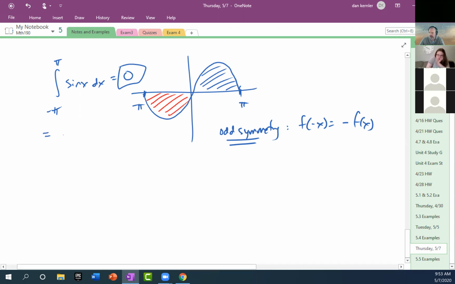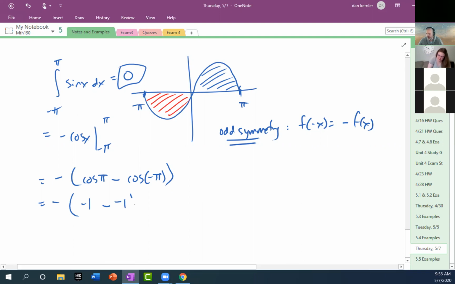You can do the antiderivative of sine x. That's negative cosine of x. And then from -pi to pi. So that's negative cosine of pi minus cosine of -pi. And let's see, cosine of pi will be -1. There's like, everything is negative here. Cosine of -pi, also -1, and you get 0. That's a lot of negatives, but you get 0. But that was a lot of work. Recognizing what Sandra recognized, wait, this is odd symmetry, this is just 0, way more efficient.